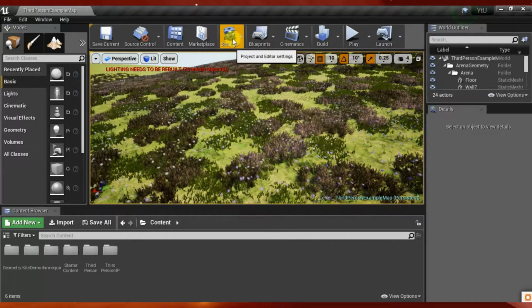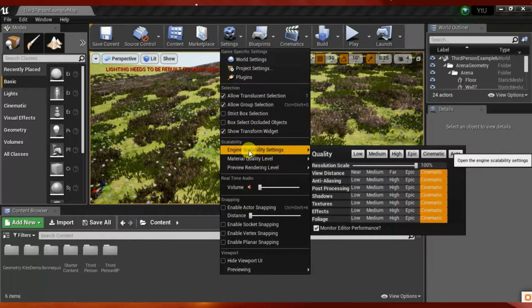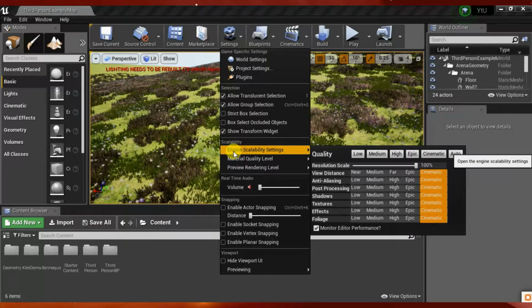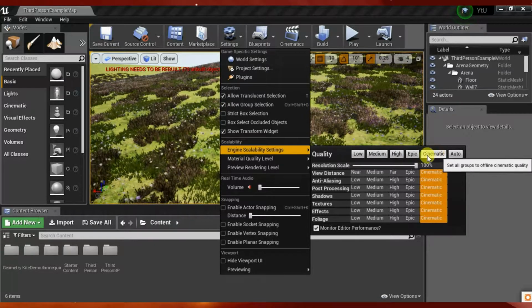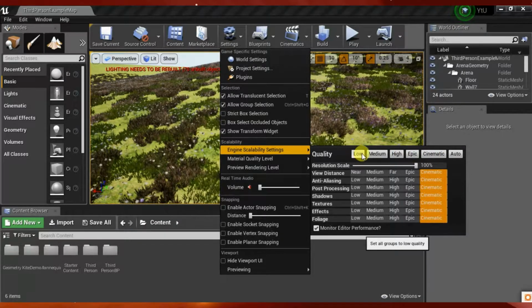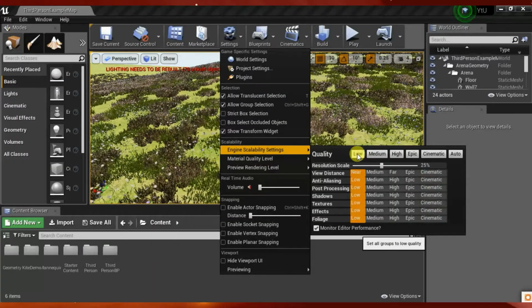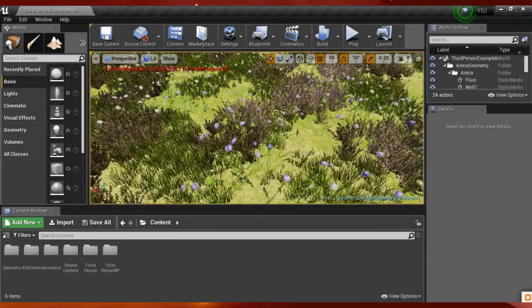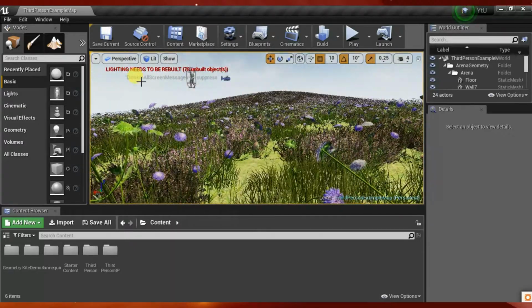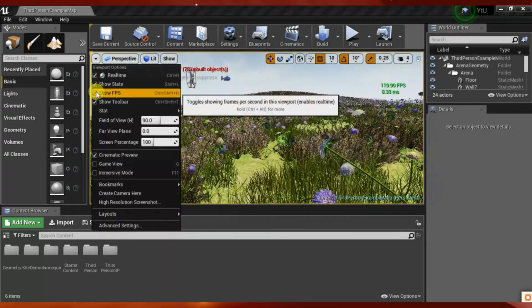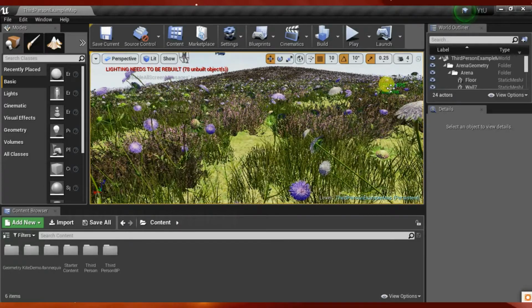If you go over to the settings, inside the settings you will find the engine scalability settings. Inside that you will have low to cinematics. So what we'll be doing is setting it to low and getting good performance out of that. If I go over to this FPS, it looks great.